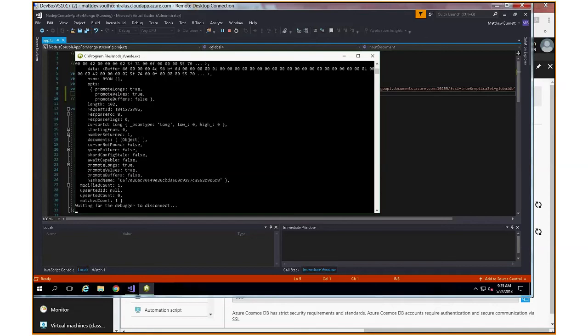It supports the models and it supports various types of APIs. I have here Node.js running in Visual Studio connected to a Linux machine running Mongo, and then I can just change the API and run it in Cosmos. So I hope you guys are saying, oh, okay, I'm starting to see how this all fits together.